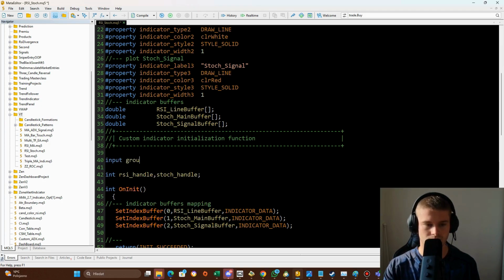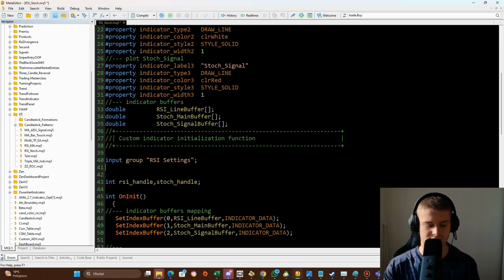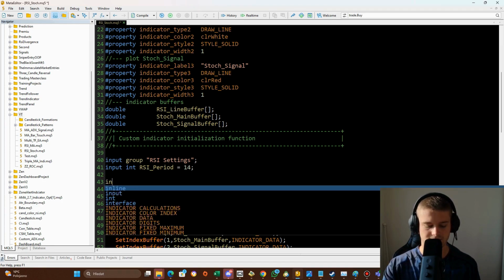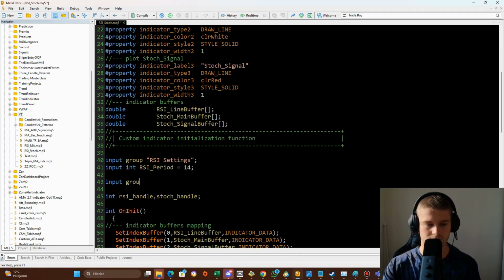So input group, let's call this RSI settings. And let's say input integer RSI period, which will be equal to 14. And then create a group for stochastic settings.